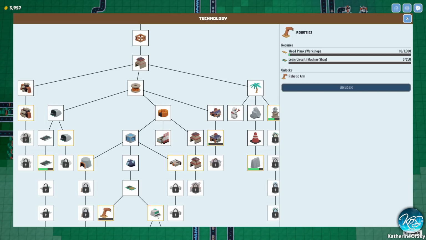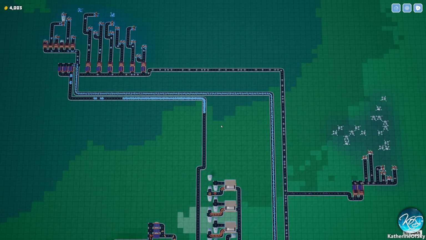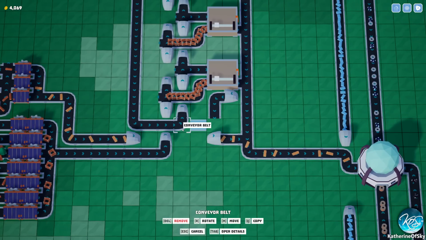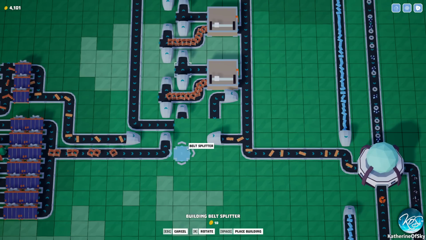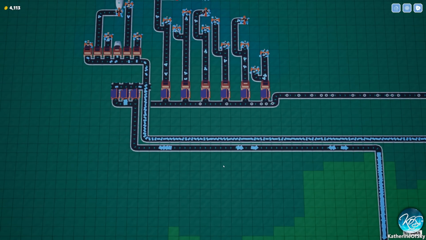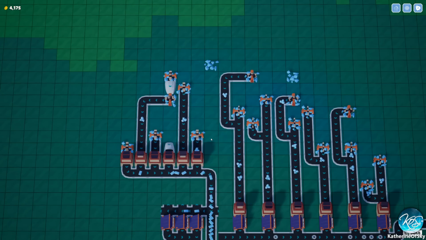Now, logic circuits we need. Logic circuits, metal frames. Iron plating. Oh, we're supposed to get some of that into the workshop, which is a bit not ideal, but that's okay. What we can do here is put in a splitter like this and split off some of the metal plates to go into the other area. This is doing okay, but I'd love to have more.